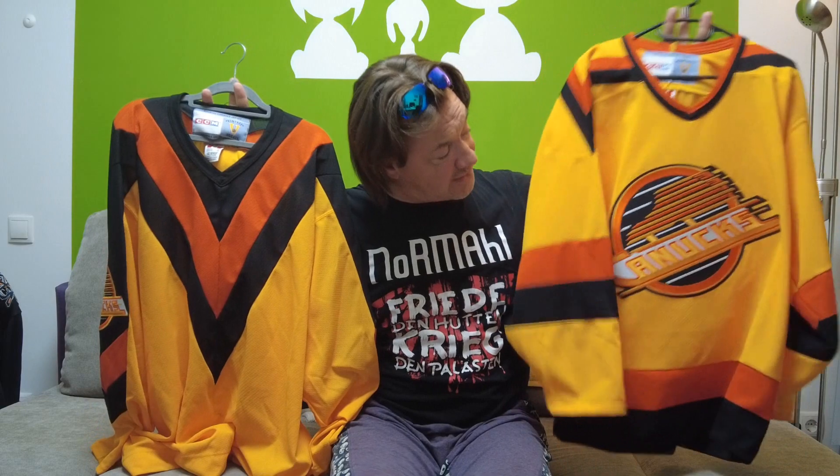This one — the Flying V — is one of the ugliest jerseys in the history of the NHL. Well, maybe it worked for the Canucks; they went to the Stanley Cup Final once wearing this jersey, because all the other teams were laughing the whole time. The Flying V is part of Vancouver Canucks history. I got this, I think, from Van City Sports — and this one as well. A store from Vancouver has to have a lot of Canucks jerseys.